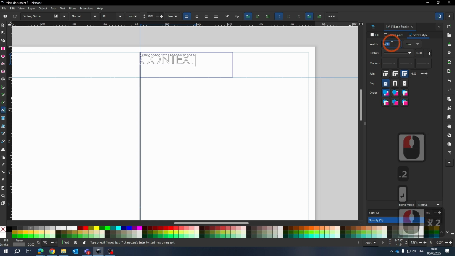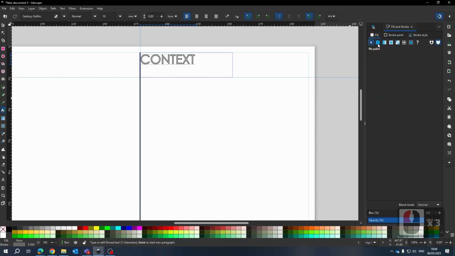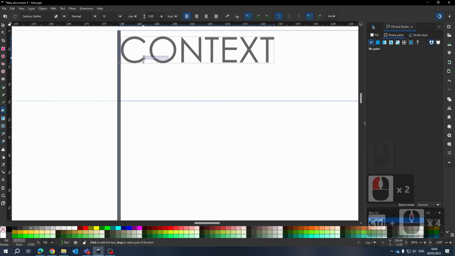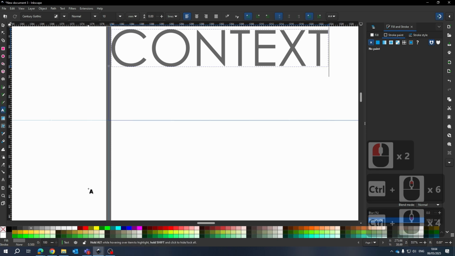Totally up to you. 0.5. Okay, so you've got a lot of power to change this. Okay, stroke, fill. So with the fill command, you can also use the fill for the same color. So I can select the same color as fill, and I don't actually need a stroke in essence. So now it's just filling the text. So maybe that's a better way. Okay, so now you can see how using fill and stroke works.